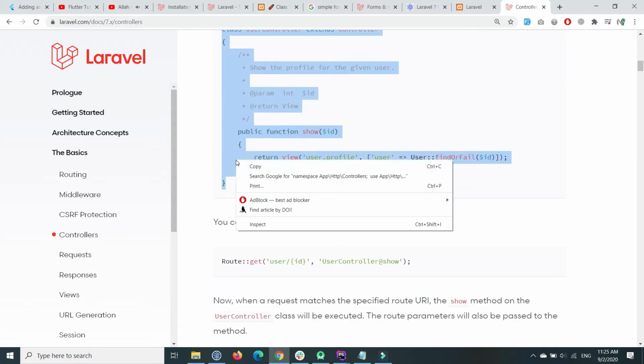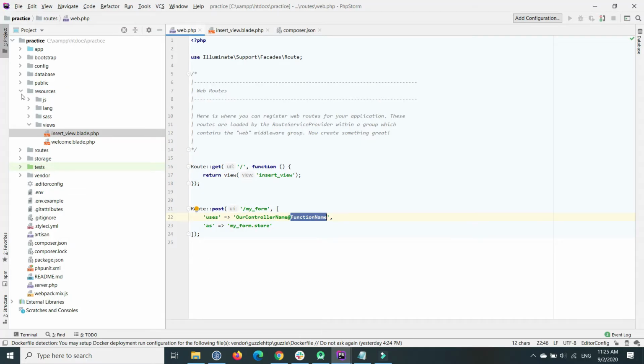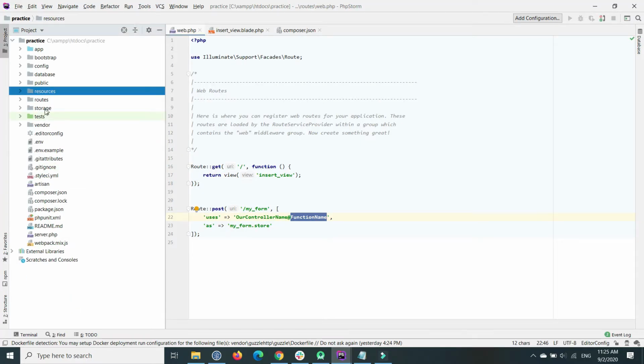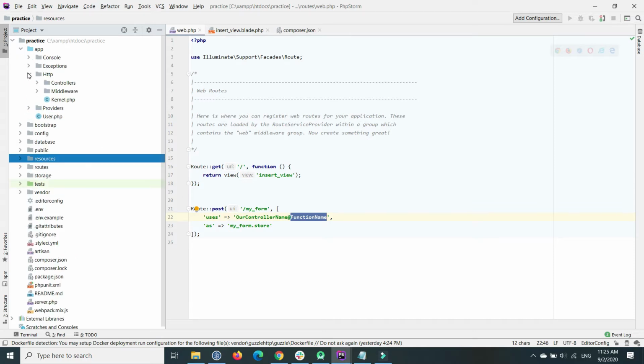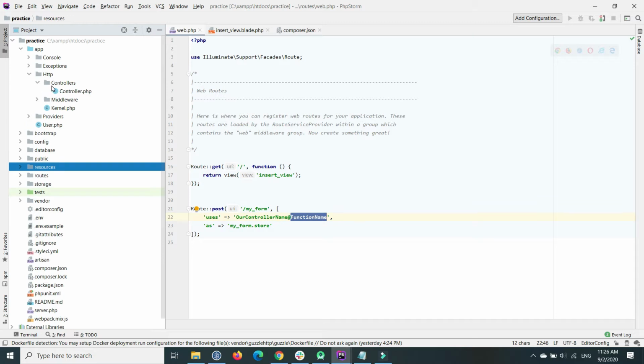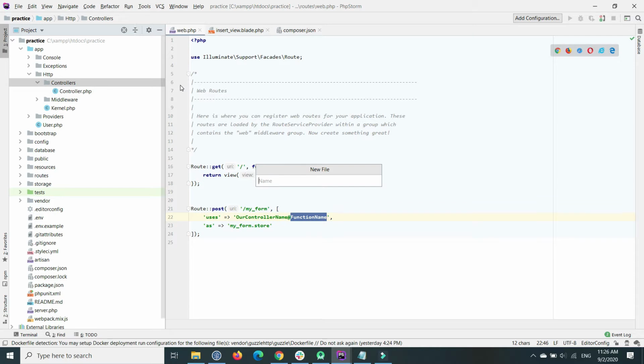meaningful name. I copy all this code and go to our project, and inside the app, inside the http folder, you can find the controllers folder, and inside the controllers folder I will create a new PHP file, that is the controller file, and name it something meaningful.